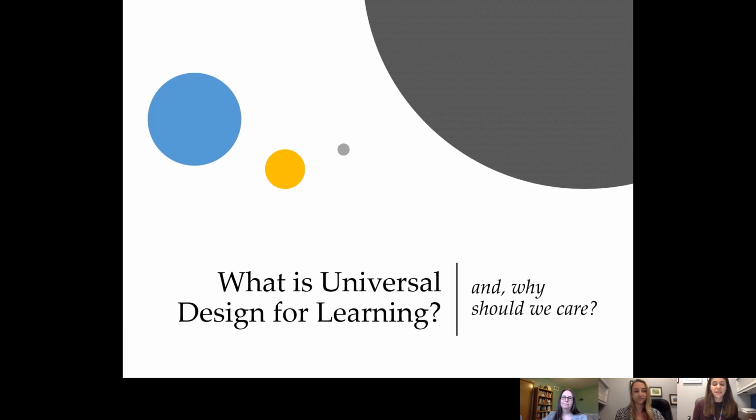Universal Design for Learning, therefore, really emphasizes the need to have multiple modalities for students to access and engage with materials and to show what they know. This approach assumes that rather than trying to fit your community of learners into a one-size-fits-all box, by changing the design of your environment, rather than trying to change your learners, you reduce those existing barriers so that all learners can engage in some rigorous and meaningful learning.